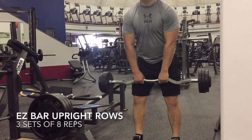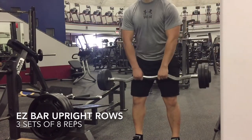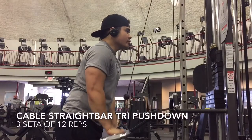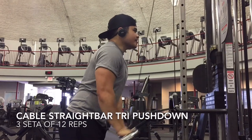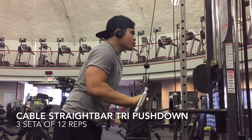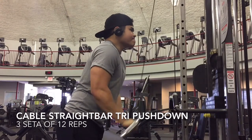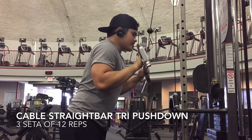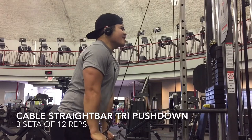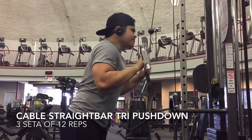All right, last shoulder exercise was an EZ bar upright row, I'm sorry, and I'm hitting this for 8 reps, and it's strictly for traps, so this is a great exercise. All right, now we're moving on to triceps. Here, one of my staples in my tricep routines, we have the cable straight bar tricep pushdowns, 3 sets of 12, adding some volume in, getting the blood in the muscle. I've learned that it doesn't matter if you use a rope, a straight bar, a curvy bar, whatever, but the straight bar is the best one. Nothing changes. Matt Ogus literally said that, so I follow him and I believe in what he says.